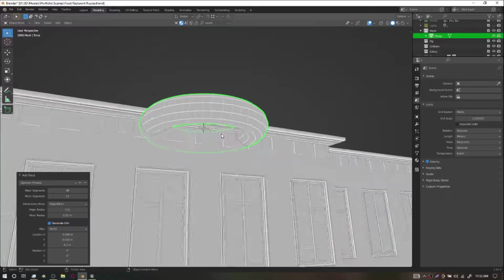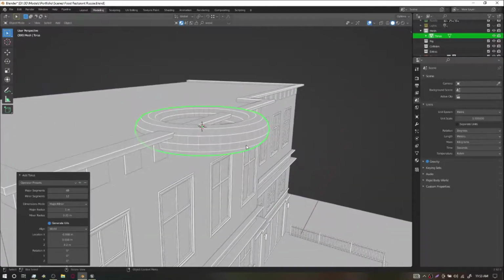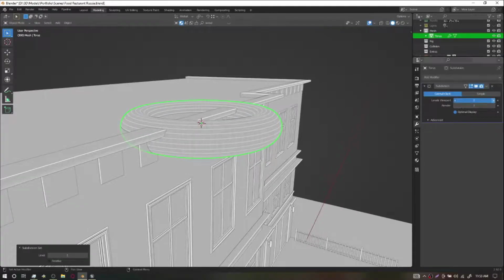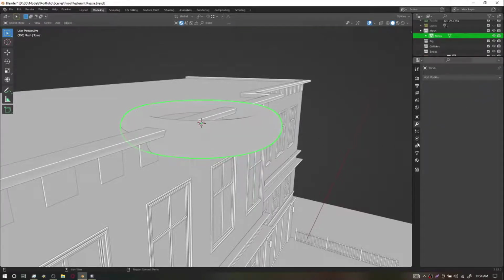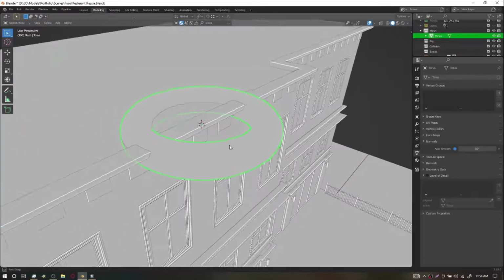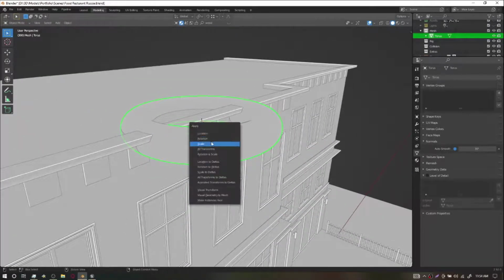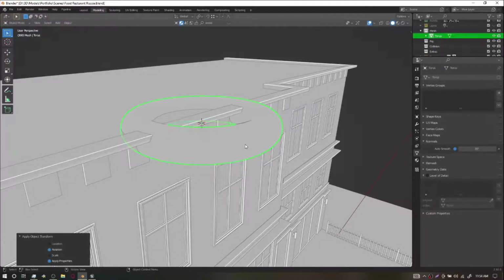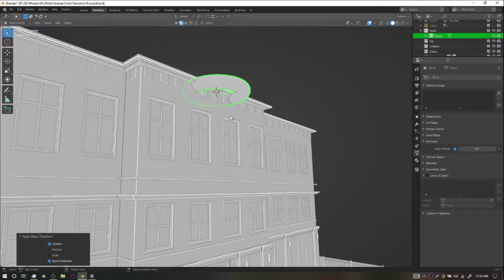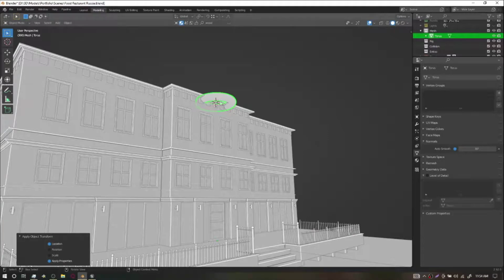So you have to apply any modifiers going on. Let me just add in a subdivision surface modifier, which is level 2. Apply it, shade smooth, go to normals and that stuff, to make sure you have smooth shading, and also apply scale, rotation and location. So we'll go to pipeline, export, send to Unreal.